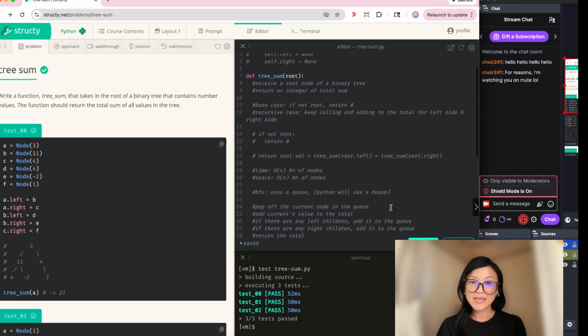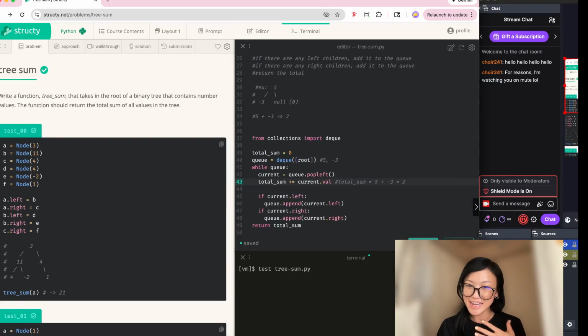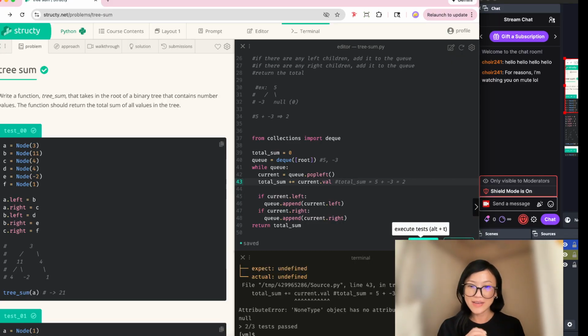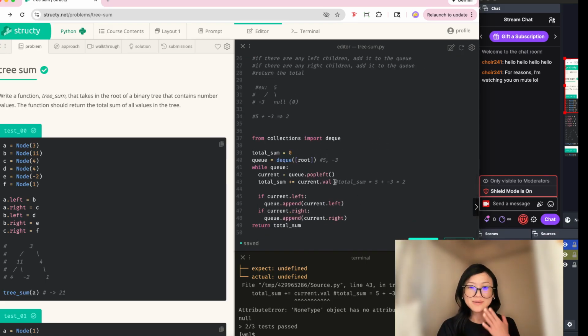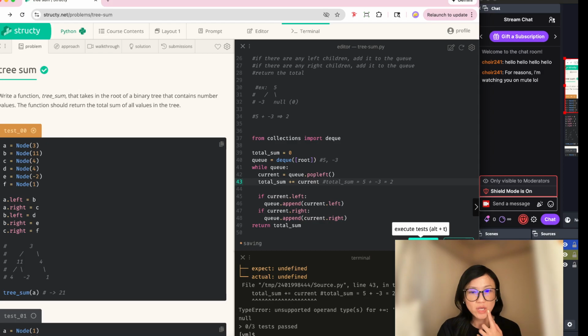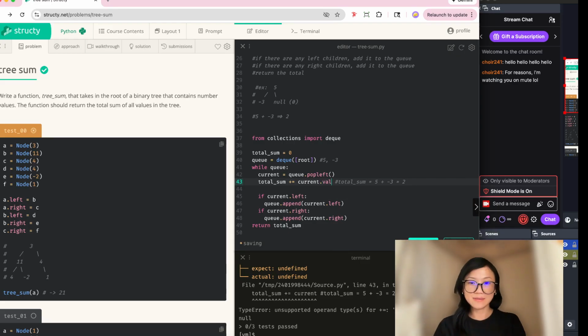As you can see, I feel very strongly for that, and I will go ahead and press it. Okay, current.val. It doesn't like current.val. None type has... the reason why I did current.val is because it's self.val for this class node. Is it current? I don't think it should be current. While queue... import deque. current.val. I do think it's current.val.